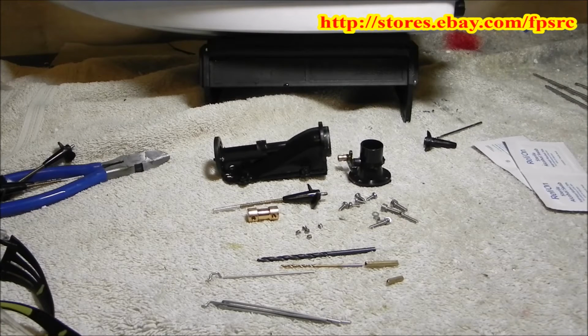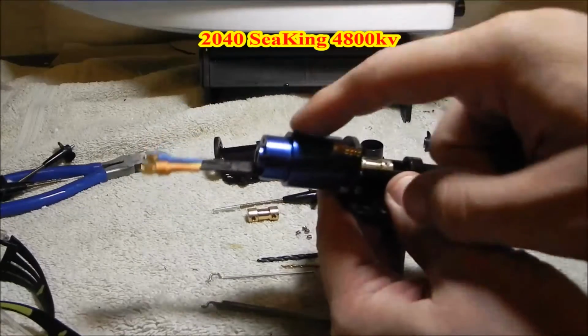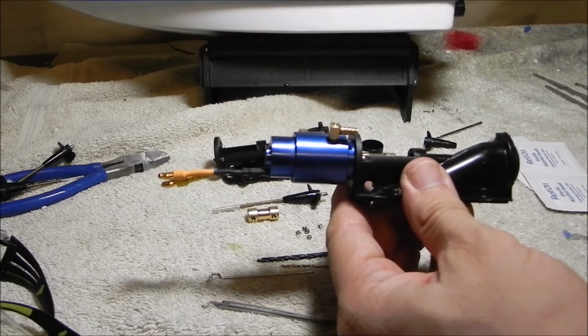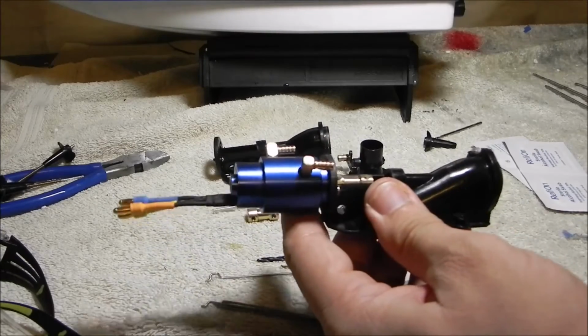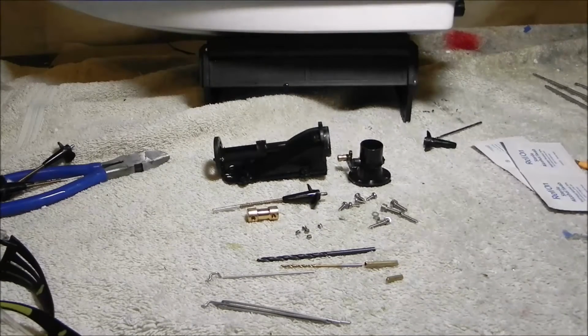What we have noticed with this motor here is it tends to be kind of taxed. It tends to be right at its top power, even on 2S LiPo, and it doesn't perform that much better on 3S. So we don't recommend this motor. We recommend a 28 millimeter motor, which is what we have in this boat, and you'll get to see its performance.